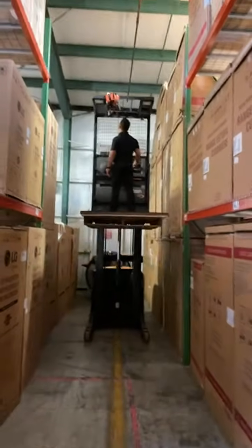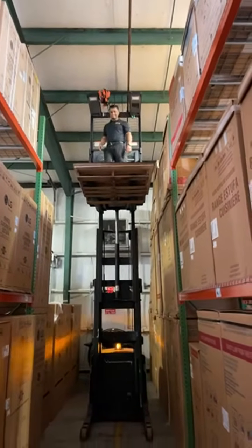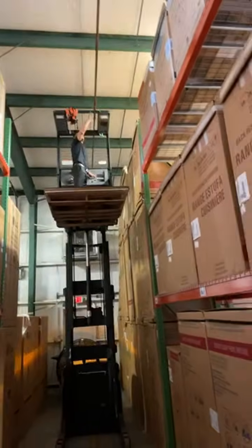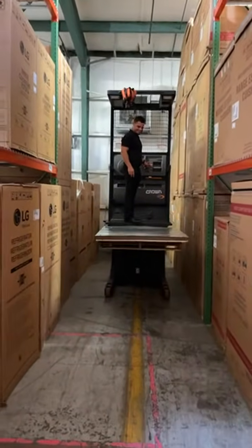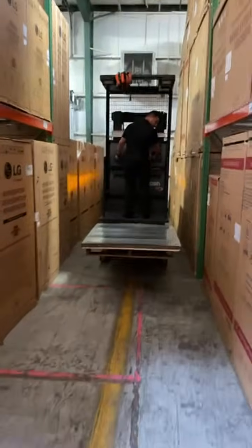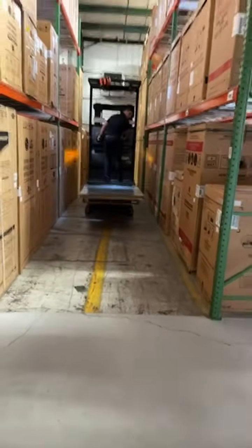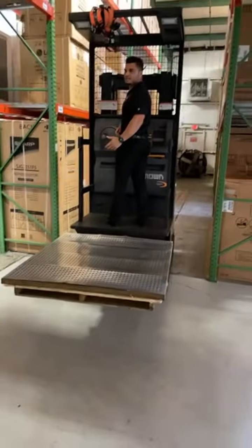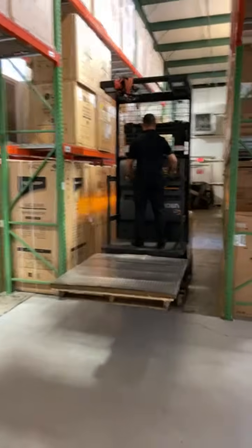Someone said you're supposed to be strapped in. I am, I do need a harness on, so I'm glad you guys caught that. But right up here is a sprinkler head, so we can't go any higher than that. They're going to report you. He has good insurance, guys, don't worry. Will it make you guys feel better if I put my harness on? They say nah, don't put the harness on. Let's get out of here.